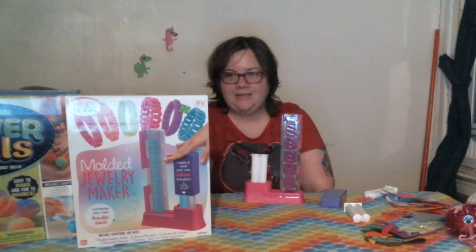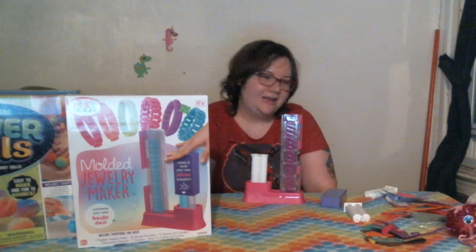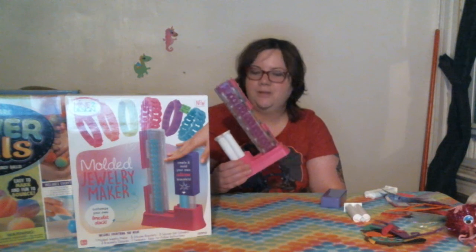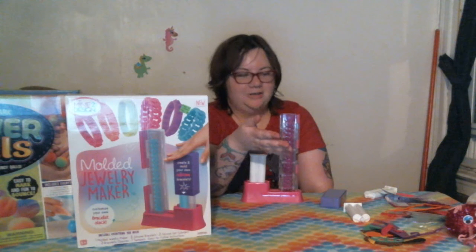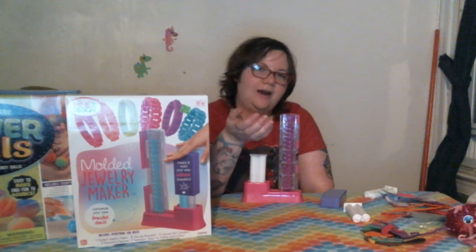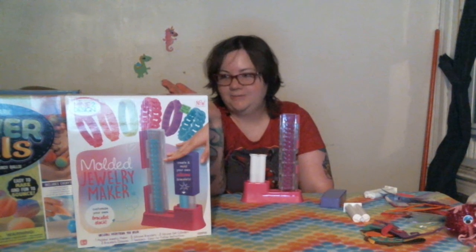It says it's easy, and you can personalize it. It's not easy, and you can't personalize it. It's a pain in the ass to push the silicone through. And it takes so damn long to make. What's going to happen if you bring this to a birthday party and all the kids want to make a bracelet, but sorry, you have to wait 2 hours after this is full and then wait another 24 hours for it to set? No kid is going to want to do this.